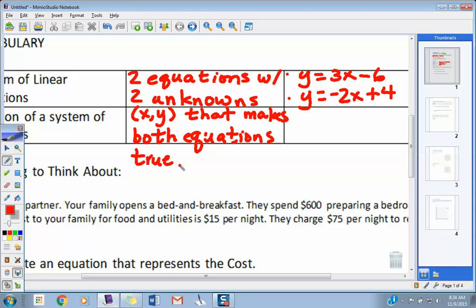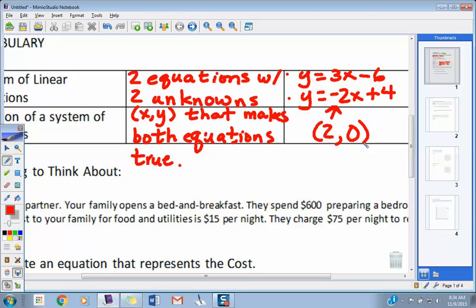Keeping in mind ordered pairs, whatever that first value listed, that always substitutes for which variable here, kiddos? X, and the second value in that ordered pair will always substitute for y. As an example, the solution for the system above is going to be the point 2 comma 0. And I'll show you how to get this in a bit. But check it out with me. 2 comma 0. What's 3 times 2 when I substitute x for 2? 6. And then 6 minus 6 is what value? 0. Isn't that the y value we wanted right here?